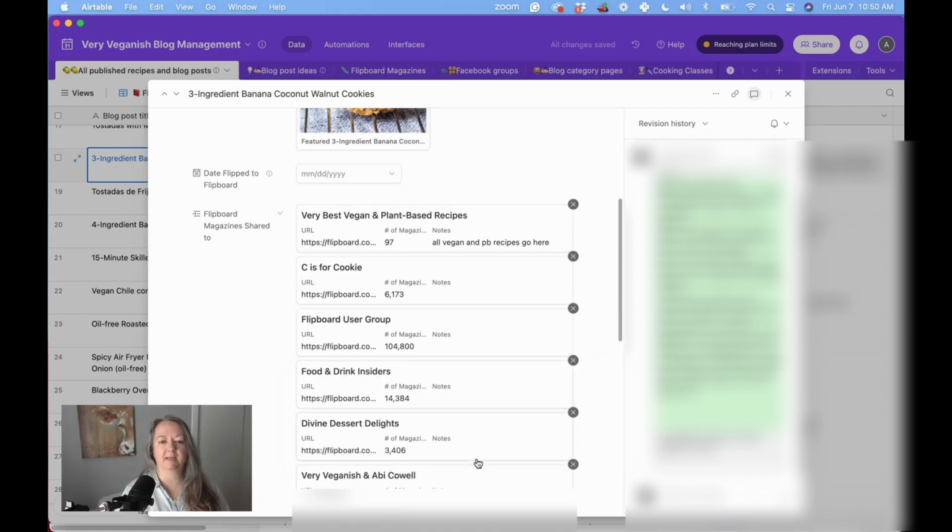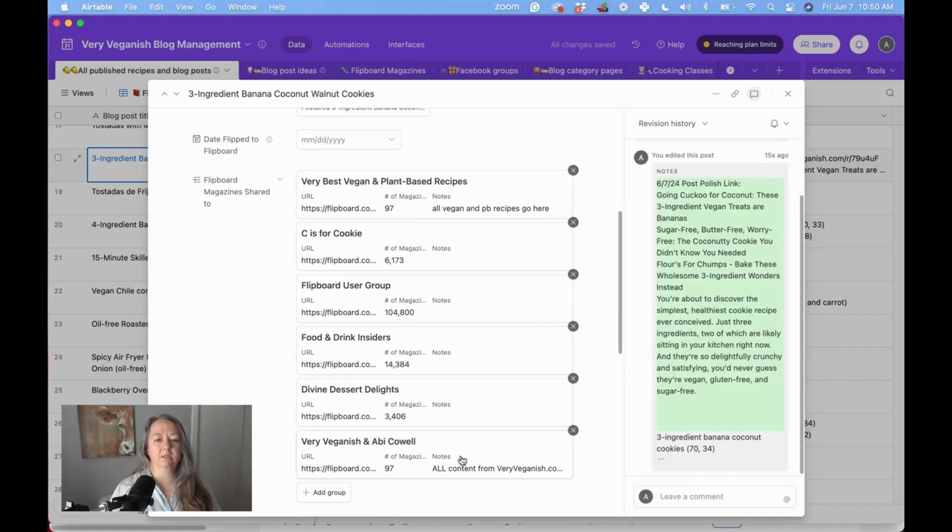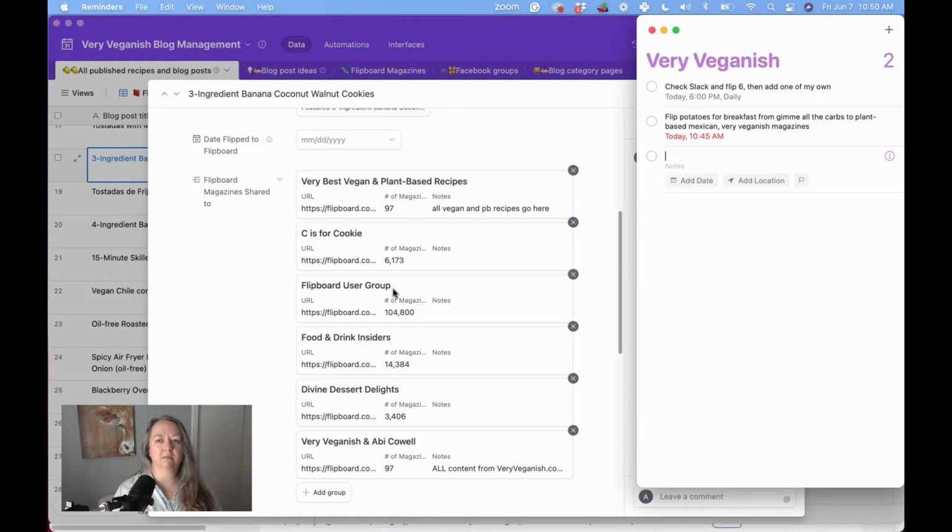So let me open up my reminders. Okay, so this is what I'm going to remind myself about. Flip coconut cookies from Very Best Vegan and Plant-Based Recipes. This is so I remember which magazine I put it in.